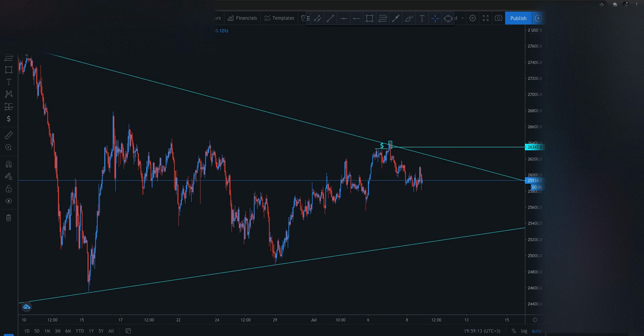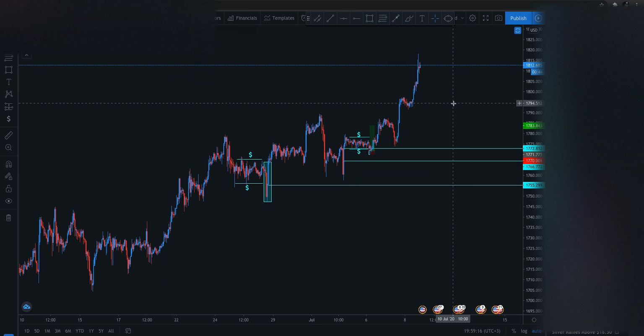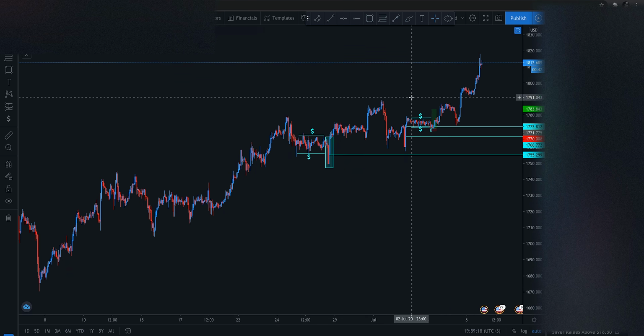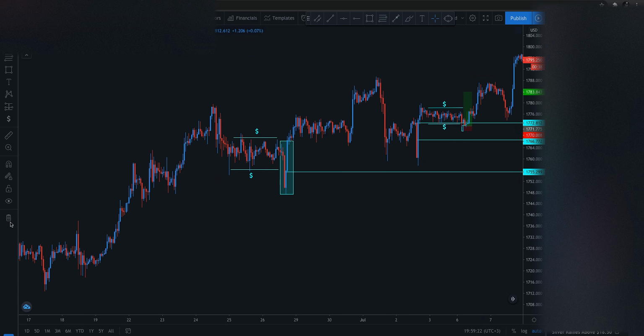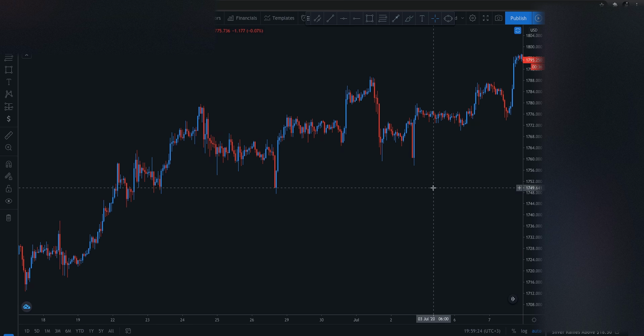Anyways, moving on. The trade we took on gold. Now, a very beautiful trade we took 2 days ago. Let me just go ahead and clear everything out. So I asked you guys on Instagram, what do you think is going to happen over here? So we were over here, right? The weekend had been over. The market just opened up. And I asked you guys, what do you think is going to happen?